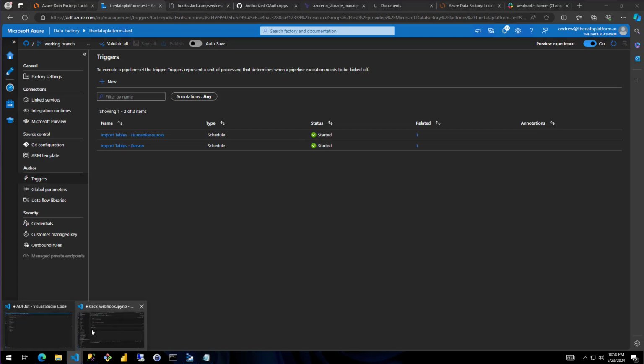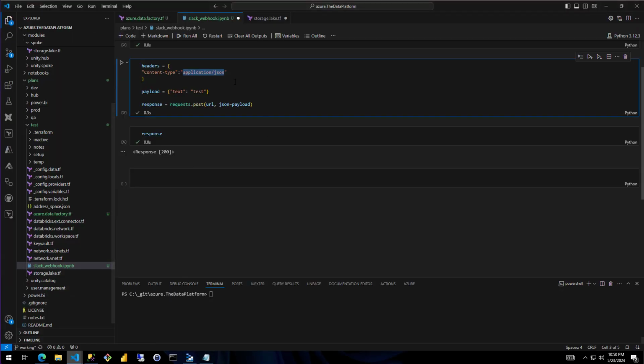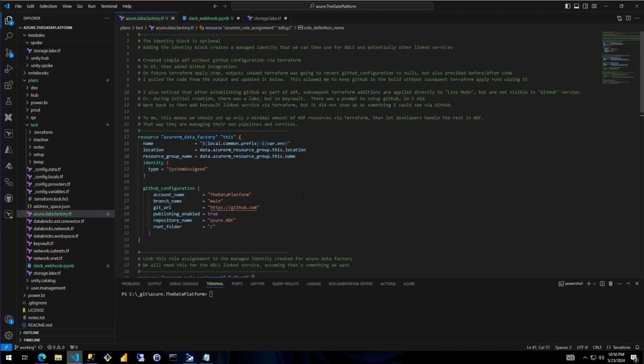I also wanted to show you that we will be looking at this from a Terraform point of view as well. So I want to show you what we would set up in Terraform. For example, if we want to set up the Azure Data Factory, we want to do some GitHub configuration behind the scenes so that we are working out of GitHub rather than just hoping for the best.